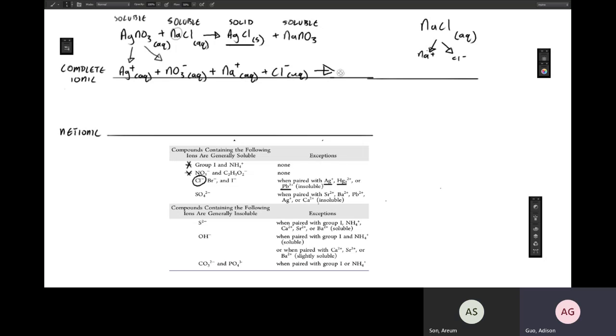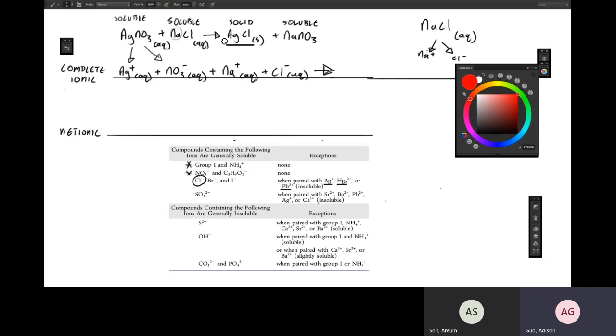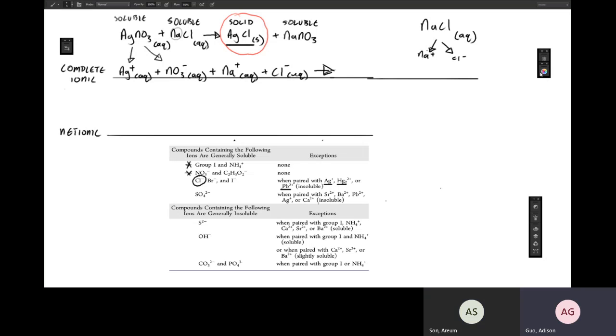So back to this one, that's what we basically showed here. We showed that these two are soluble. And because they're soluble, they split apart into their individual ions. Now, when we get to our solid, this doesn't actually split apart. So you have to write it as a solid. You can't split it apart into its ions because that's not what it does in the water. And then you just finish it by doing the rest. So we have sodium with its charge, aqueous, plus nitrate with its charge, aqueous. So this is the complete ionic equation. Anything that splits apart, we split apart. Anything that doesn't, we just keep it the same.